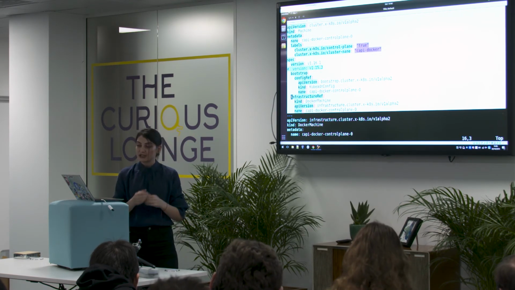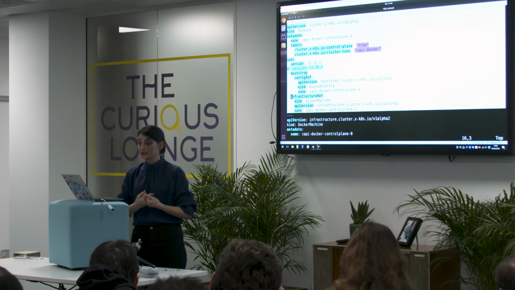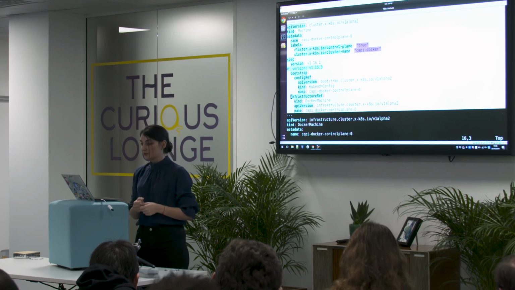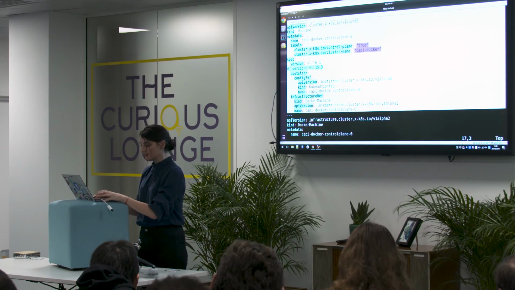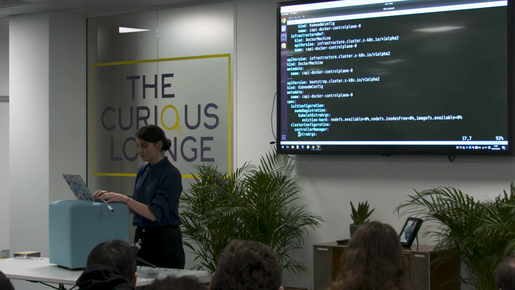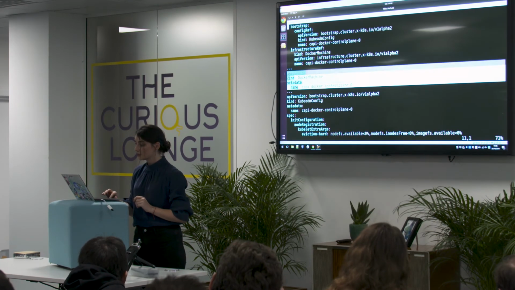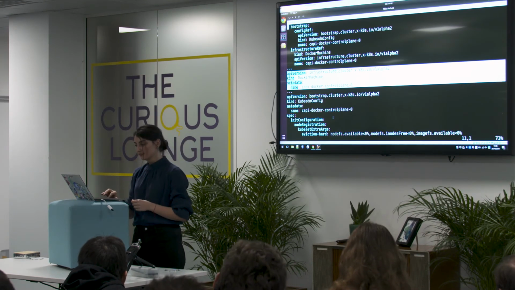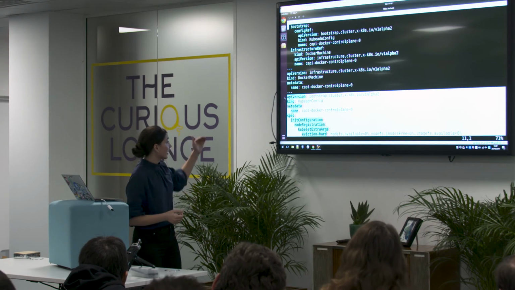And as I was mentioning before, we need to specify the bootstrap and the infrastructure reference. So the bootstrap is going to be, again, kubeadm configuration. We're going to look at it in more detail. And the infrastructure is going to be Docker machine, which I think is going to be very, very straightforward. So the Docker machine, the infrastructure reference, is going to be very straightforward. I'm not going to concentrate on it too much. However, I'd like to concentrate on our kubeadm configuration, which again we invoke here and init.